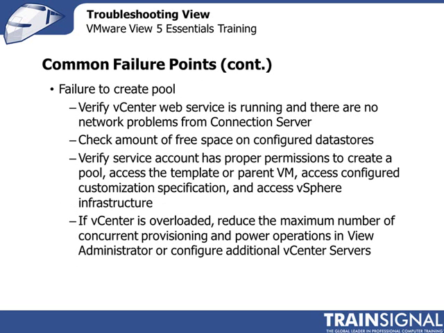When a pool fails to create, you'll first want to make sure the vCenter web service is available and that the connection server can connect to it. This is the primary method of manipulating the pools and the desktops within it. Also check to make sure that there's enough free space on the data store that you configured for the pool. If there's not enough free space, no desktops will be able to be created.